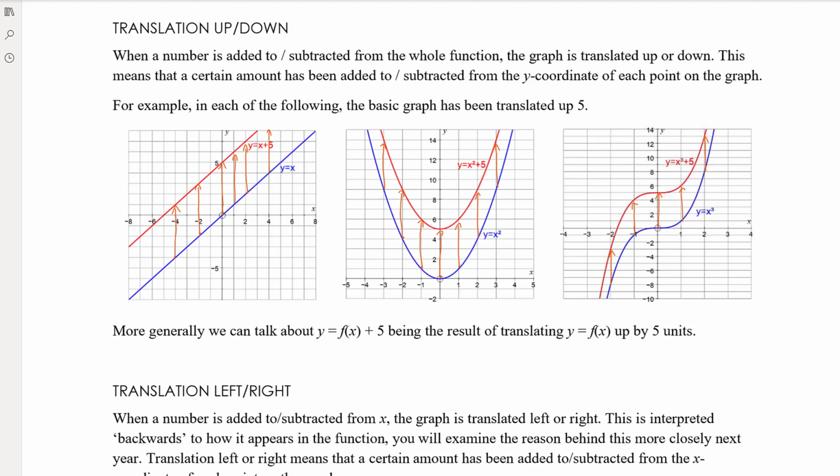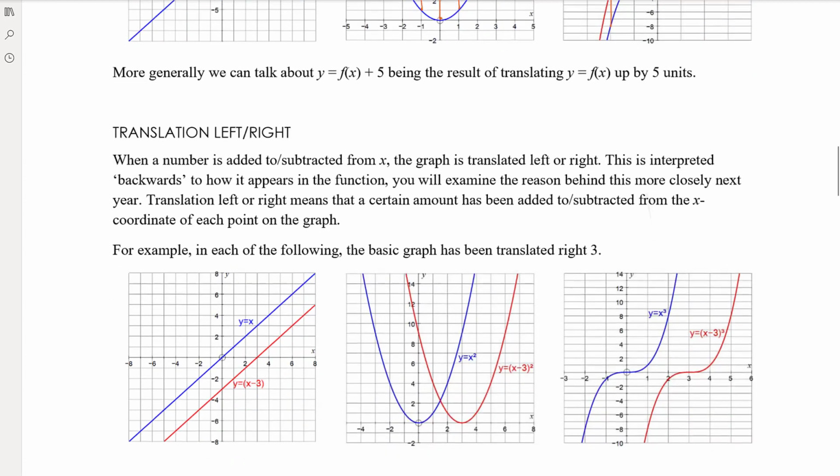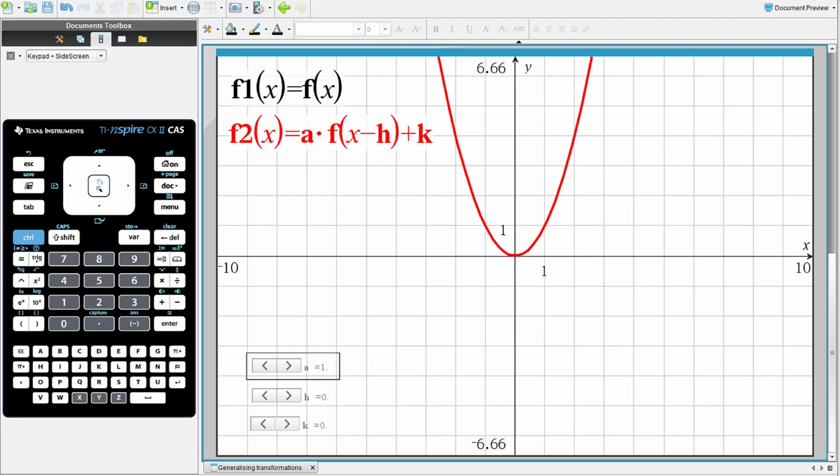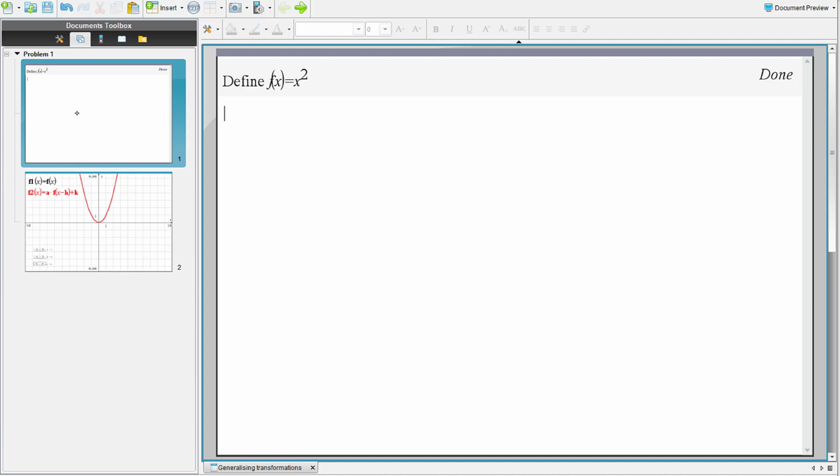I'm just perhaps going to flip over to the graphs just to have a quick look, because we've talked about this before, but this is the one we need to be a bit careful of. Let me just open up my CAS here. So at the moment, now this is a slightly more complicated version because I want to come back and talk about this, but I've got everything happening here all at once. So I've got a black graph which you actually can't see at the moment because it's underneath the red graph, because they're actually currently the same thing, which is just y equals f of x. Now in this particular example, let me just go over to the other screen, f of x is x squared, okay?